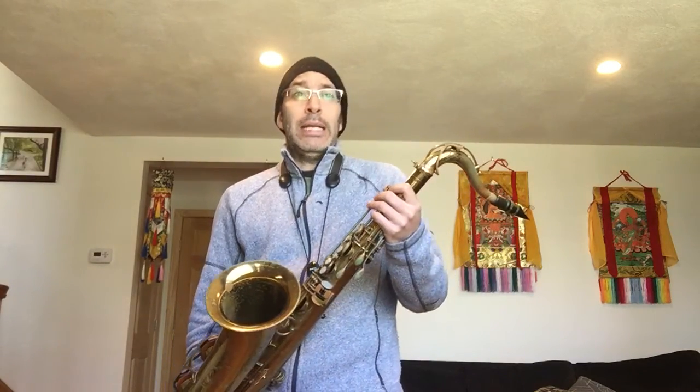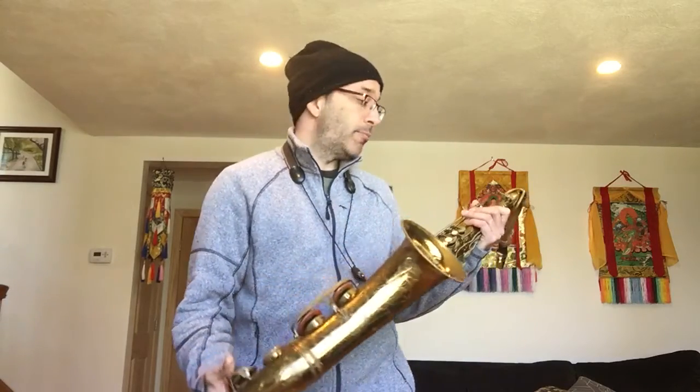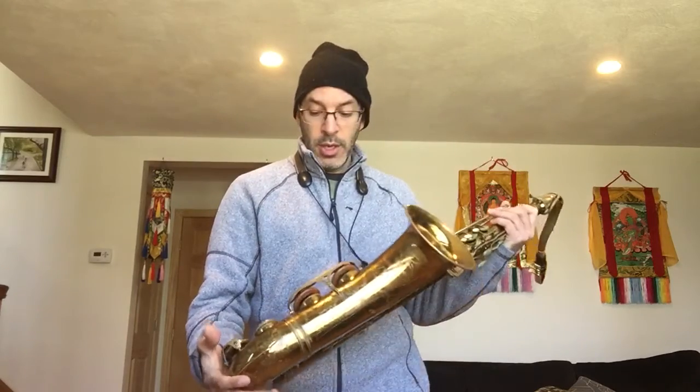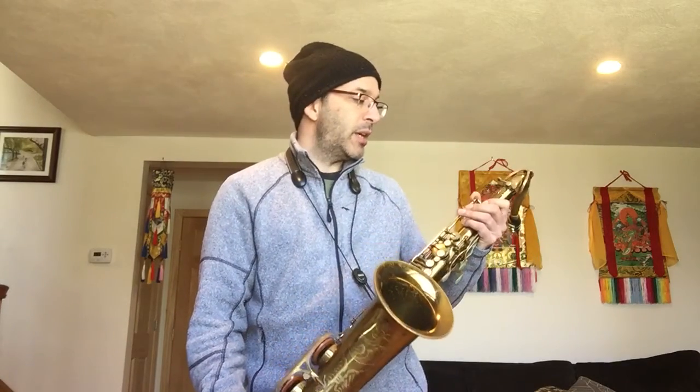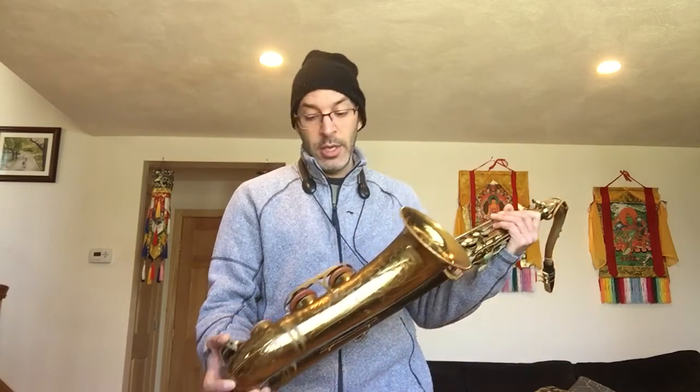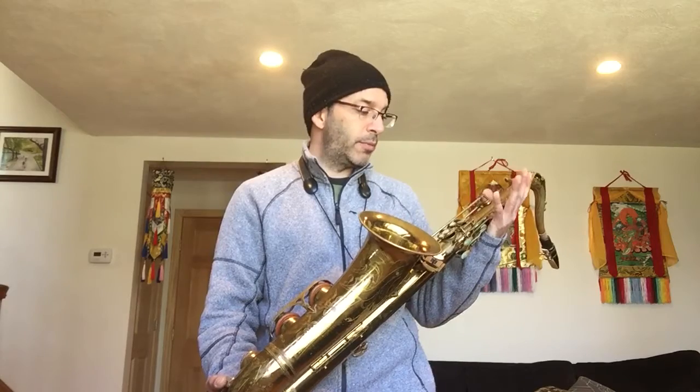I have had this horn since 1997 or 8, because it's so good. This was my main horn. I never let it go. I'm just onto something else these days, that works with a particular type of mouthpiece that I like. Maybe better than this one does. This will work with a lot of things, but it just loves Otto Link type of mouthpieces and things like that. It's an early sound. It's like one of the best.